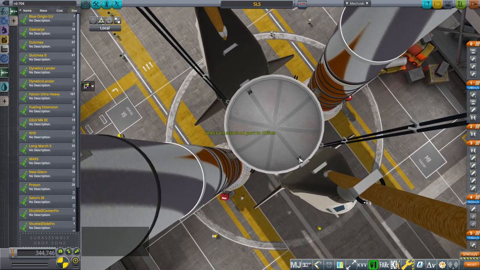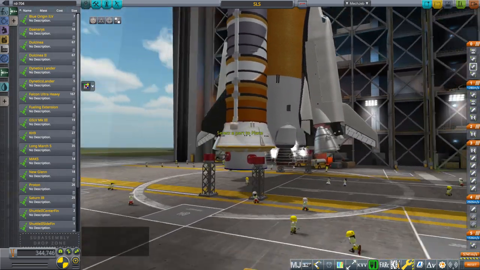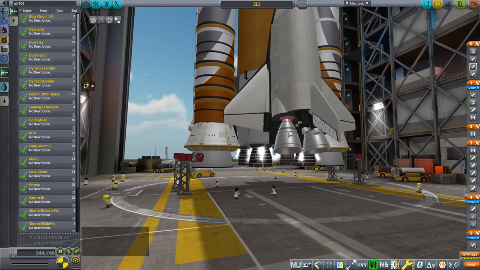Now, why can't we do that with the RD-704, you might ask? You can see the RD-704s are basically the same size as the RS-25s. It'd be a nice fit. And actually, they're lighter than the RS-25s.